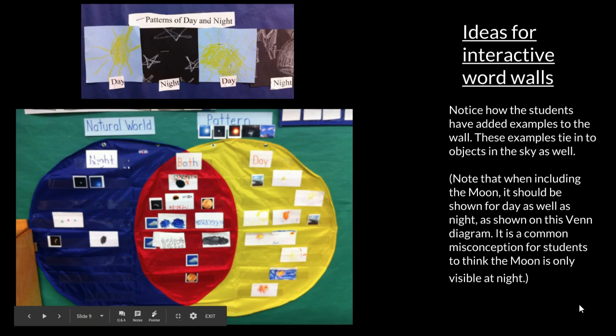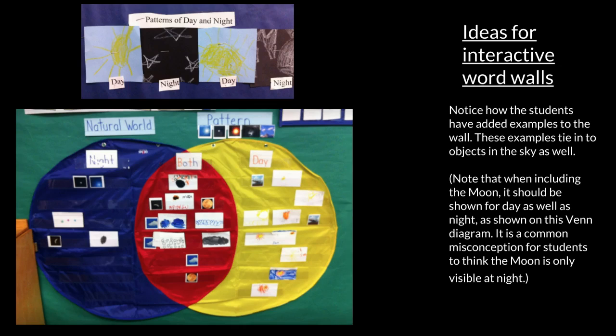Okay, so I want to also show you a couple of ideas that I found for maybe some interactive word walls and some anchor charts. Both of these images come from Dr. Julie Jackson's Facebook page. It's called Science Toolkit, and I often go on there to look for ideas, or some of you are kind enough to send me images of what you're doing in your classrooms, and I think that's so powerful for other teachers to get a glimpse of what's happening in other classrooms and build upon that or take it and make it their own. I love this example at the top because it includes student work.